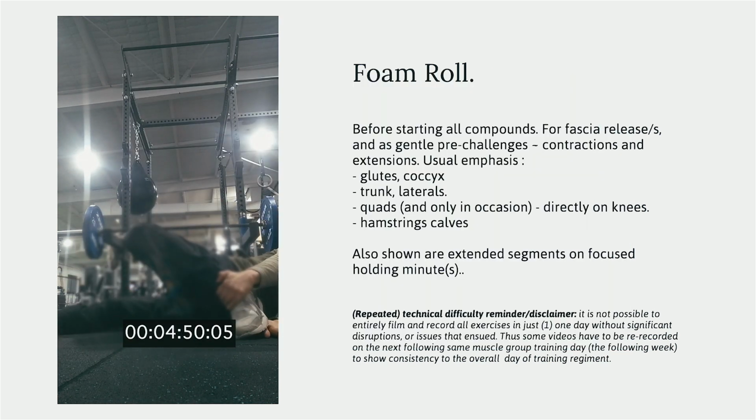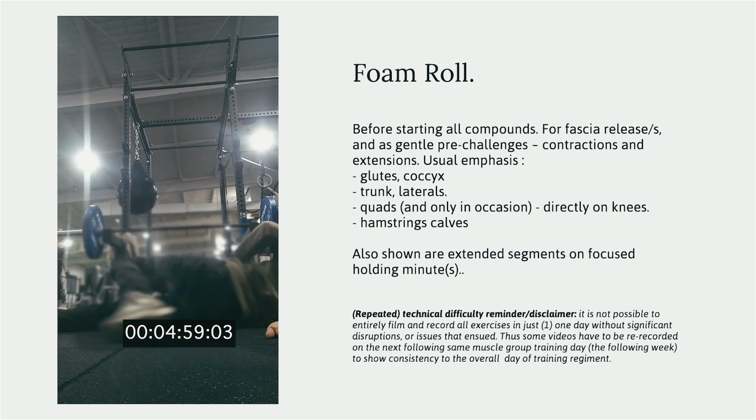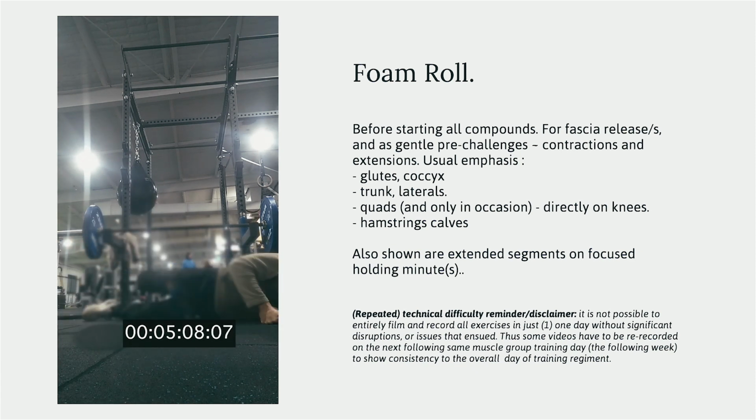But all in all, the foam rolling session should ideally not be rushed. It should be taken with as much patience and as much time as needed. So this will be anywhere between a good 6 to 8 minutes overall.